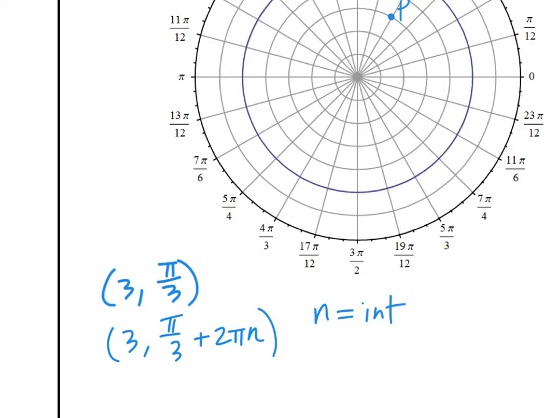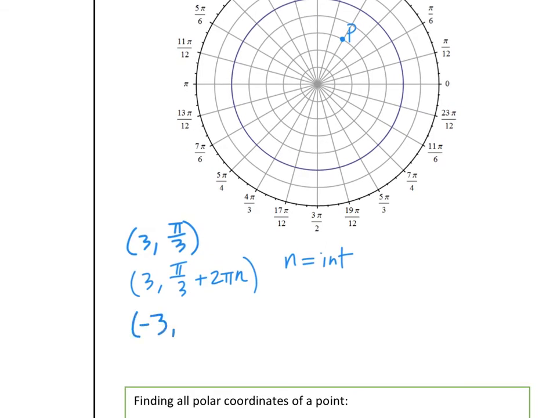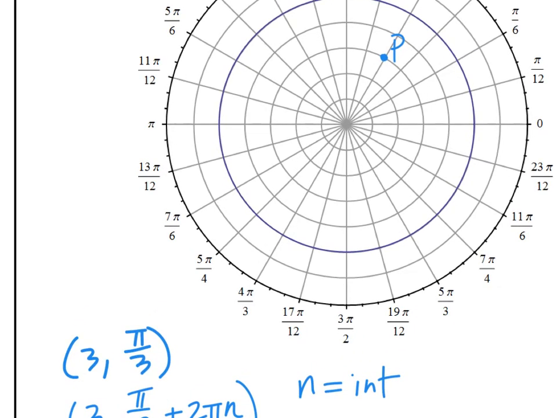Okay? Now let's think in another direction. We're going to go in the negative r first, so we're going negative 3. So we're negative 3 out. How much do I have to move to get to P? And I also want to keep my angle positive. So I am currently here. How do I get back to P? But I want to go in the positive angle direction. 4 pi over 3. Okay, so then I would go this much. 4 pi over 3? Yes?